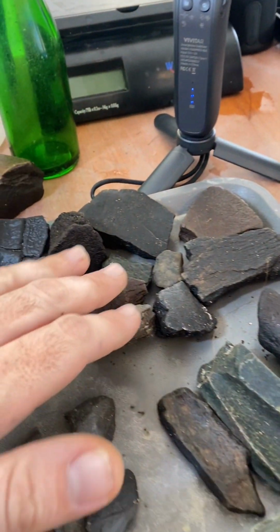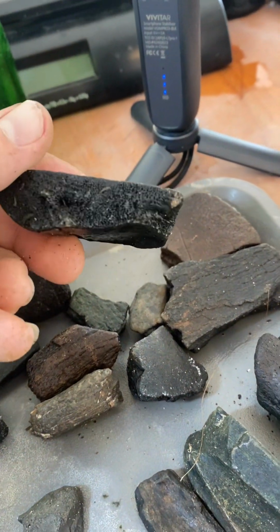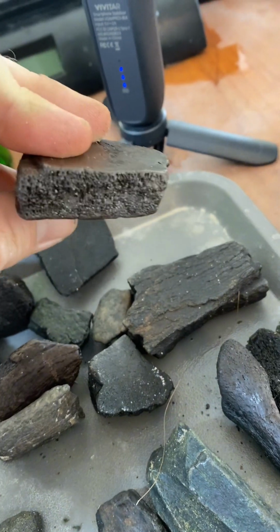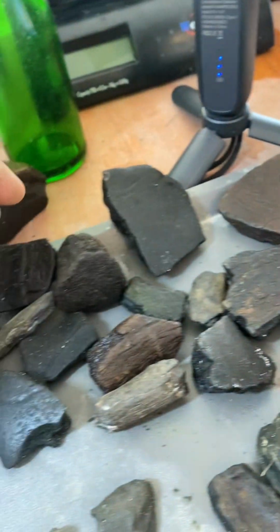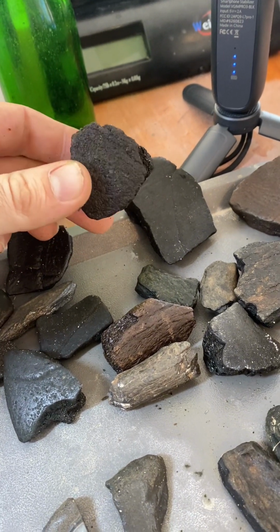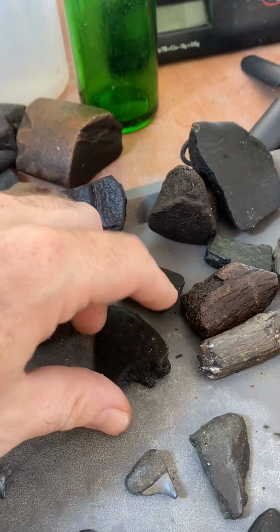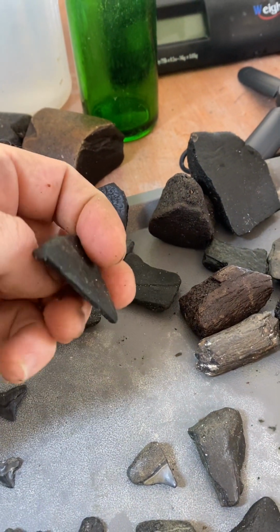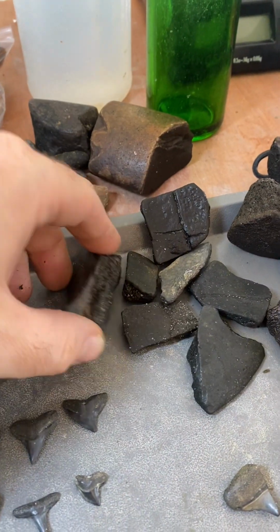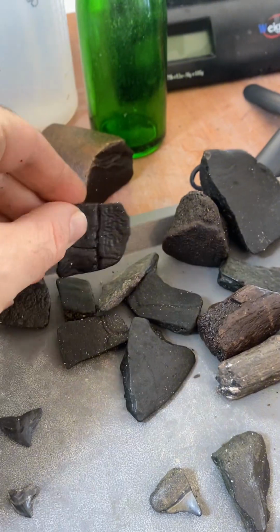Also, while I was grabbing that, a lot of turtle bone came out. So these would be pieces of turtle shells, fossilized, of course. You can tell they're nice and flat. So those are kind of indicative of what you're going to find for turtle bone. That might be a different kind of bone, but it might be turtle bone. There's the black one there. These are all turtle bone pieces. That would be like the edge of the shell piece right there. The edge of the turtle shell. So really interesting. These creatures used to live there millions of years ago.